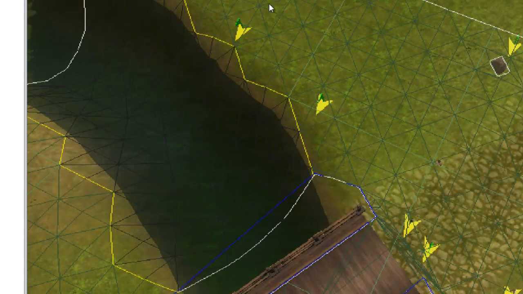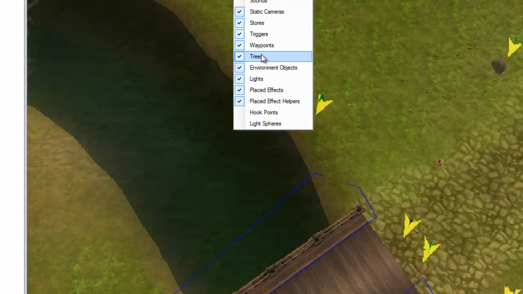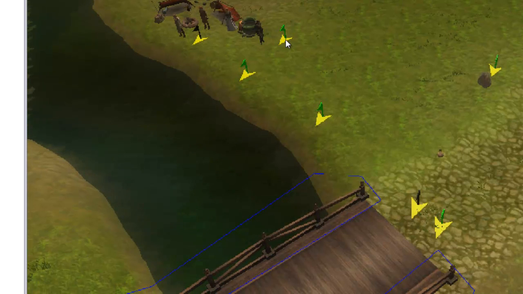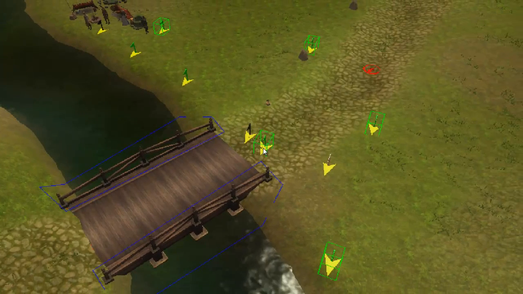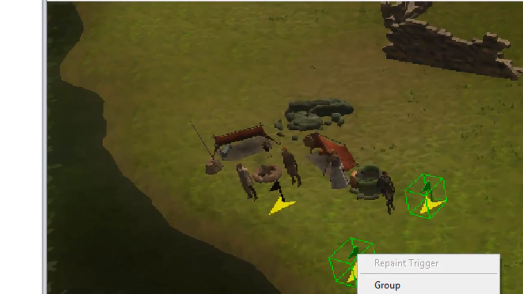So I can see that I've laid these. I'm going to turn that off again, and I'm going to turn off the trees, because sometimes I have a challenging time selecting waypoints when I have trees on. So I'm going to select the starting waypoint. This is where I want the number 1 to be, and then choose number 2, number 3, number 4, and number 5. All I'm doing is holding the shift key down as I select these. Then I right click and select create waypoint set.